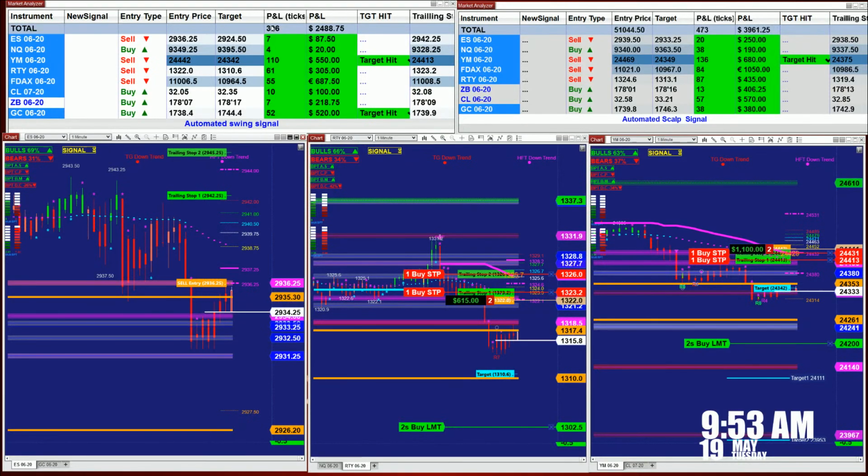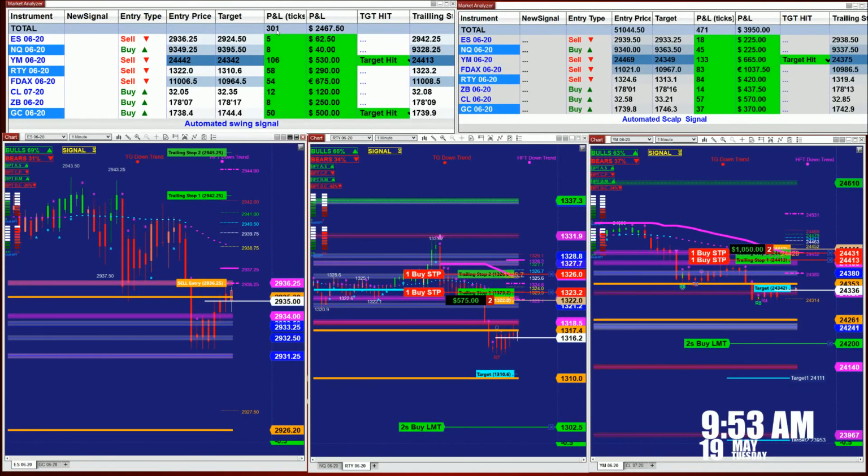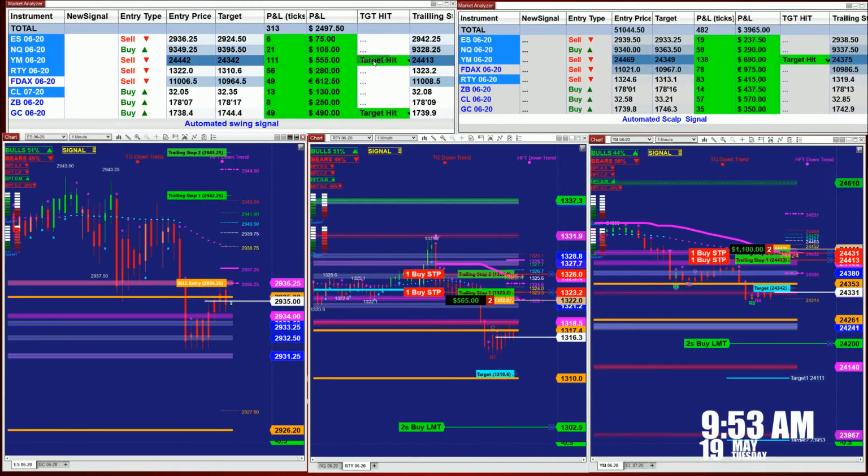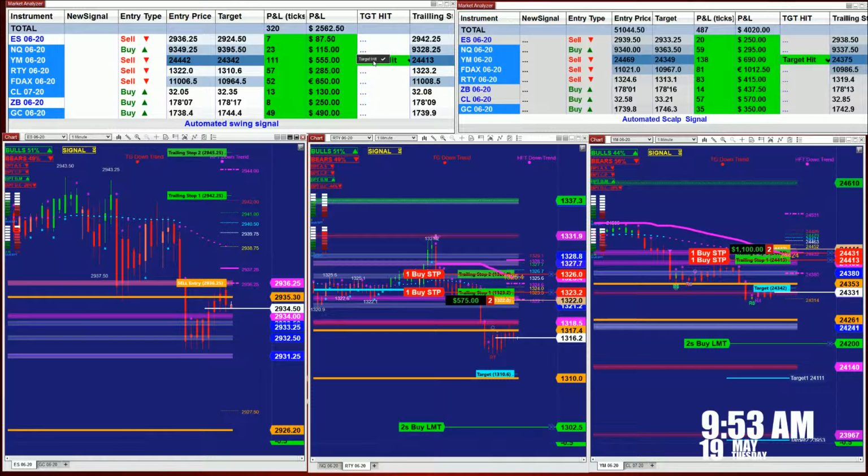So again, we have 301 ticks in profit based on the last entry, not the whole day. And then the profit is based on the last entry signal. It's not the whole day, you know. So it is very important to know all those details. And once the target is hit, this means the system is going to close the trade, and there is no more trade until we generate a new signal.